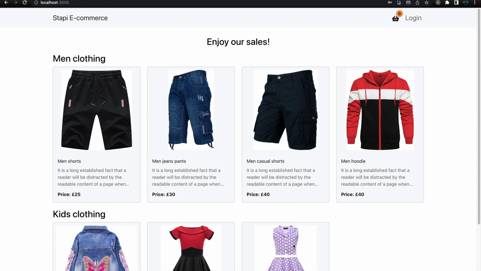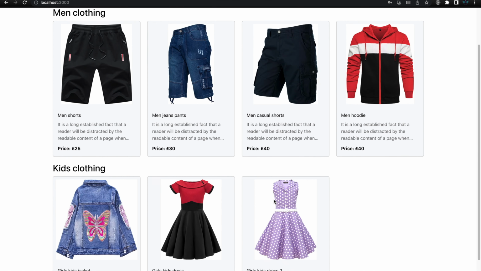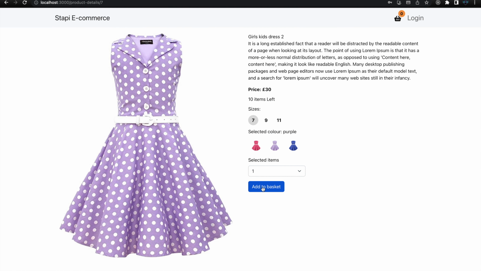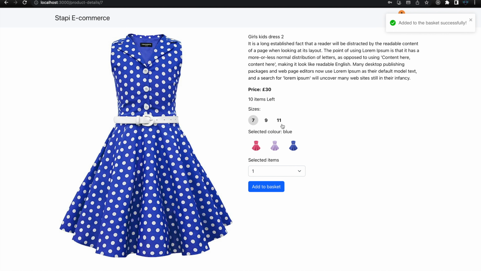So we need to allow them to add a product to their basket and do the checkout and the payment process to the end without logging in or creating an account. Let's first demonstrate here. Let's say this first user added this product, with this color, this size 11 and quantity 2, and then added this second one.